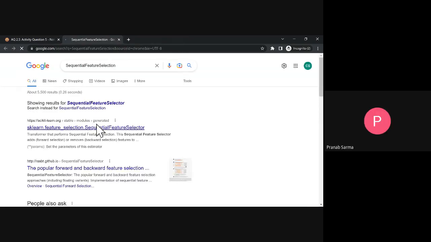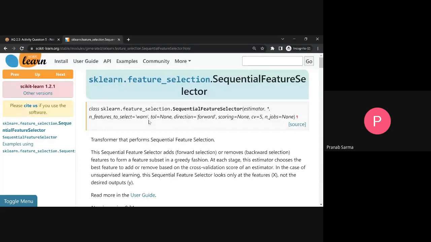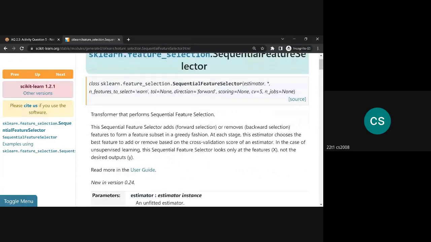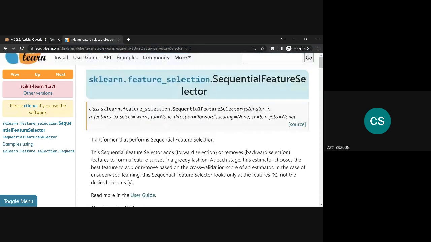Why is that? Because finally we are having only 5 features, right? Right. But we are progressing in a very different manner. If we are moving forward, we are increasing the number of features. If we are going backward, we are reducing the number of features.